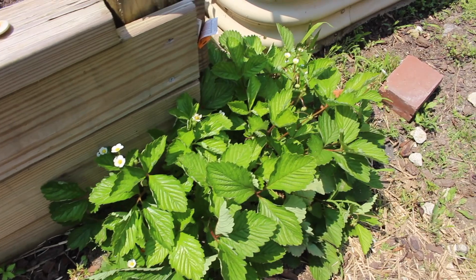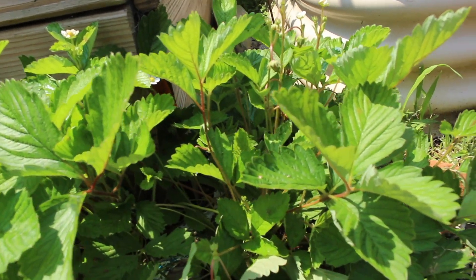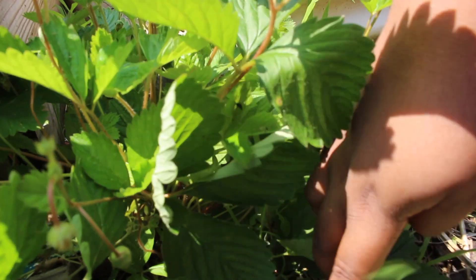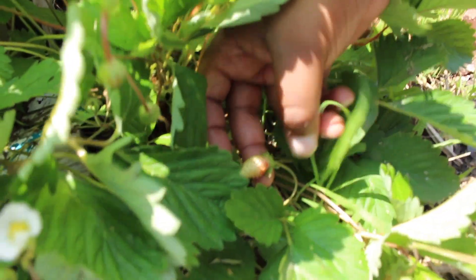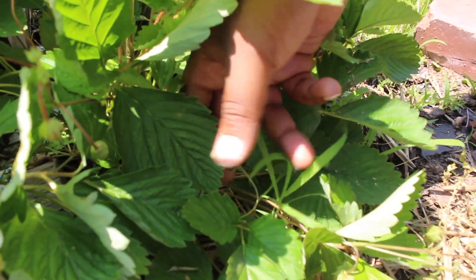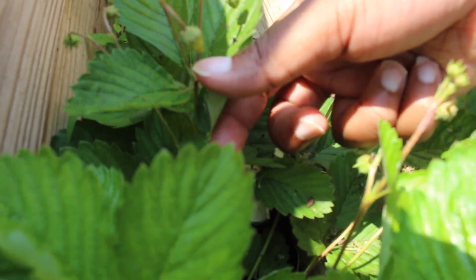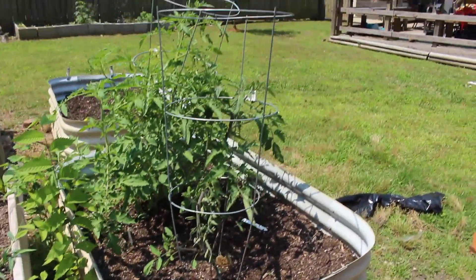Last week I did have a baby strawberry, and I said to myself, Taryn, you can just harvest it tomorrow. So I came out here the next day and it looked like something had eaten it. But cameraman says he sees one — oh, there it is! Look at this — this is a little strawberry. Give it a few more days and it'll be ready. Thank you, cameraman. Is that one ready? Not yet. Give it a few more days and we'll have two strawberries. We're going to get those strawberries!